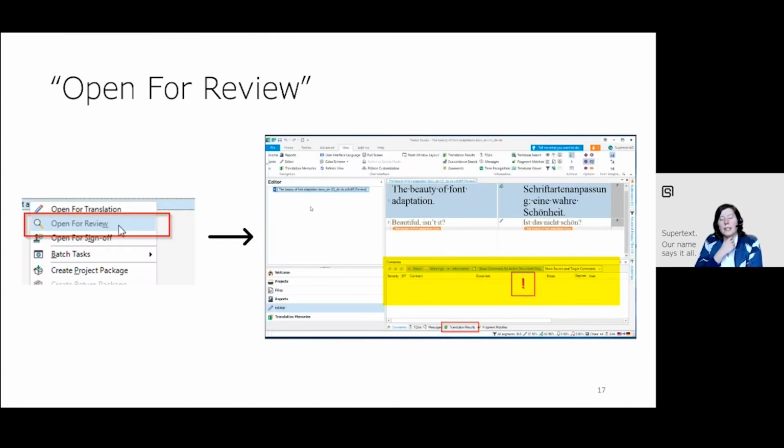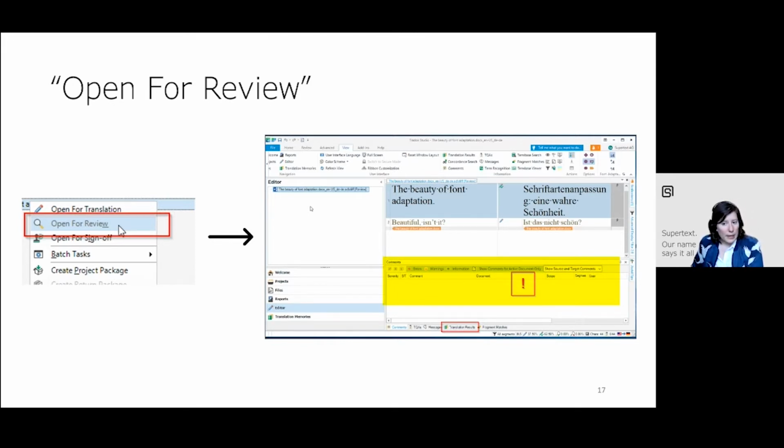First, let's look at the Trados for Review view. If you right-click on a file in the Projects view, it is the second option that shows up in the list. I will not explore the third option in this list, Open for Sign-Off, which is the view we use when we finalize jobs in-house.